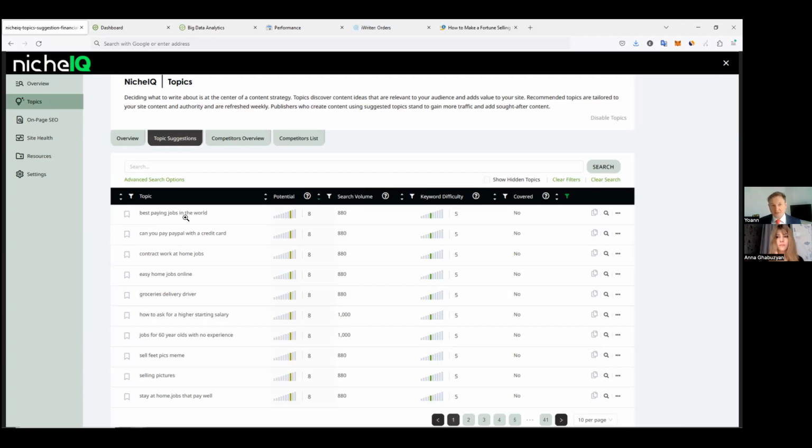How much potential has this keyword for one website in particular? What is the search volume? What is the difficulty for this keyword to rank on search engines? So it's also a score from 1 to 10. So 10 is the most difficult, 1 the most simple. We want something balanced, because if they are not difficult, usually it means also that there is no search. So it has to be a little difficult.